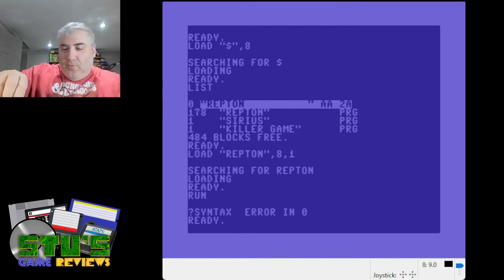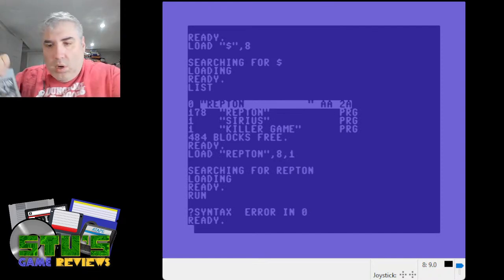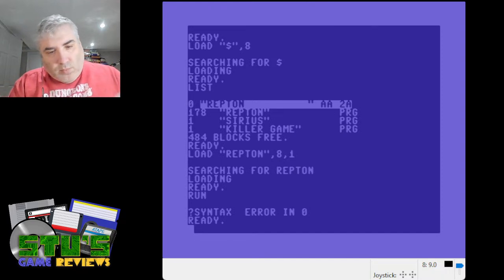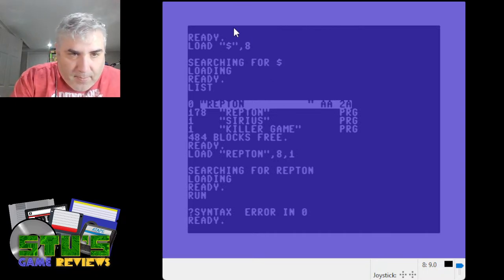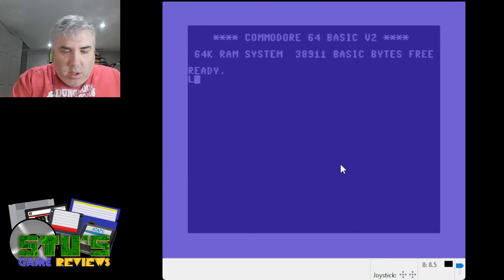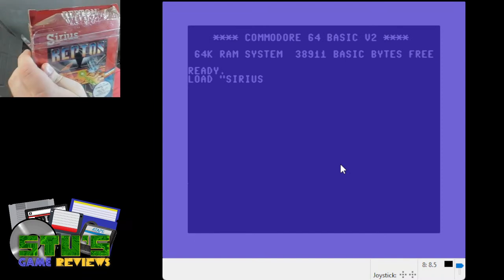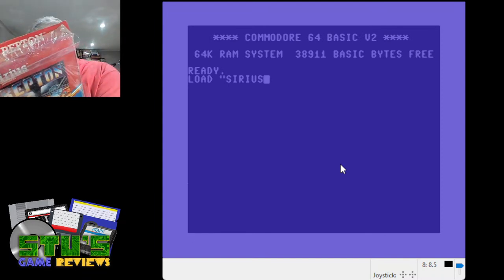Alright, let's try that again. This is why you gotta read the instructions before you play these games. Alright, it says load Sirius comma 8. Let's try that again. See, this is why you can't play without instructions. And to be fair, I think even on the back of the box it tells you to do it. But surely, no, it doesn't. But the manual definitely does.